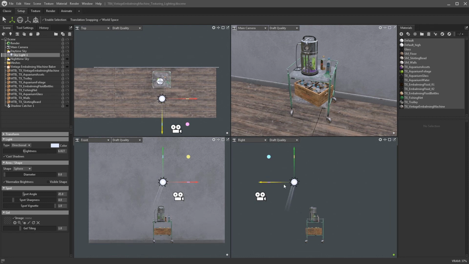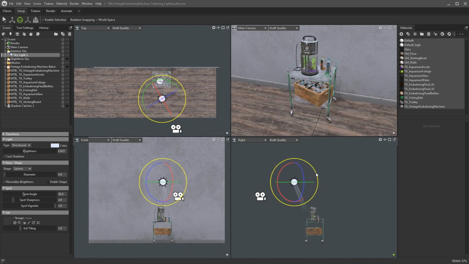It's worth highlighting that you can switch the gizmo to world space, which I personally find a little easier to control when working with assets that may be quite rotated. I'm also holding control on my keyboard while rotating in order to use the angle snaps.